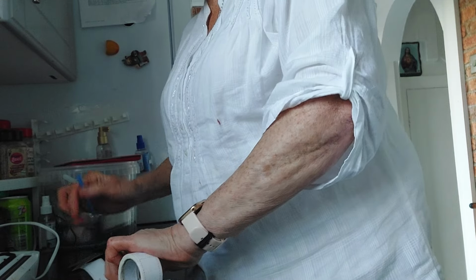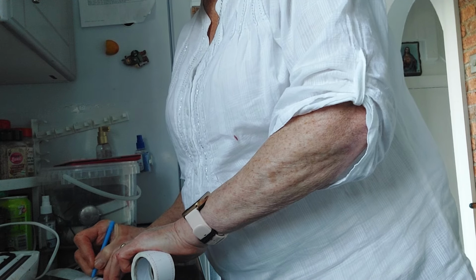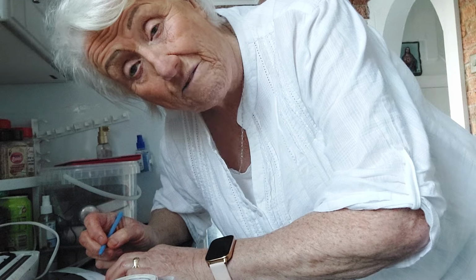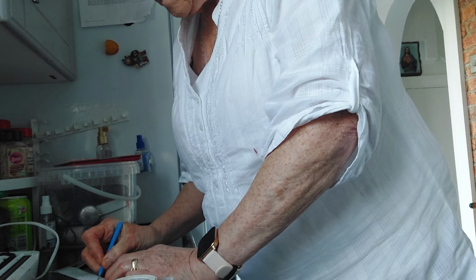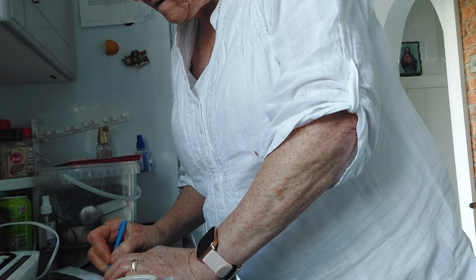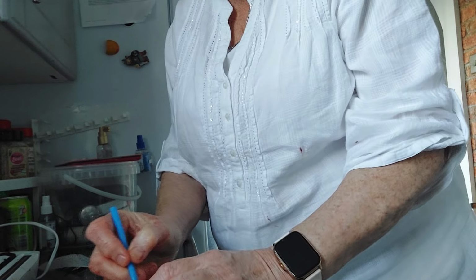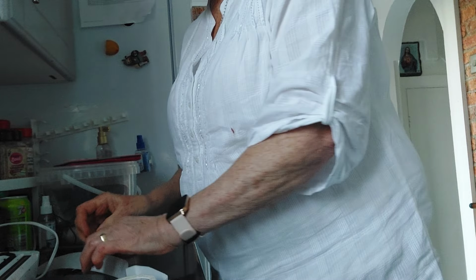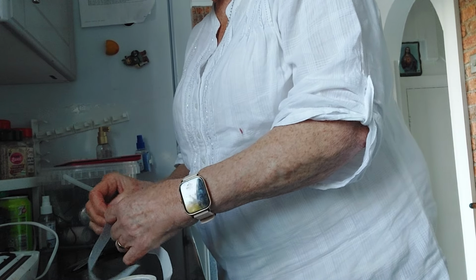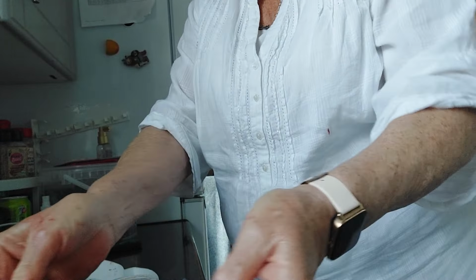And I'll write on this one. Chinese. You get used to that predicted text, don't you? Filling it in for you. I'm waiting for it to finish. How do you spell Chinese here? So it's now October, isn't it? I will put October 24 as well, because I've got quite a few things in the freezer now. OCT 24. Yeah, so I'll just stick that on. Like that, I'll find somewhere for them to go.